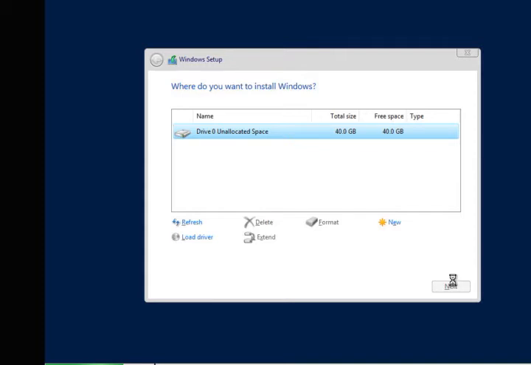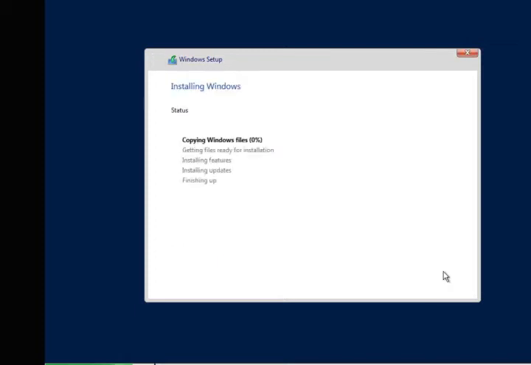So Windows is reading the CD-ROM, looking at the hard disk and creating the partition, formatting it, and now Windows starts copying the installation files. It goes through this process, right? And once it's copied all the files, then it will ask to restart, and the installation should be done. So that's pretty much it.